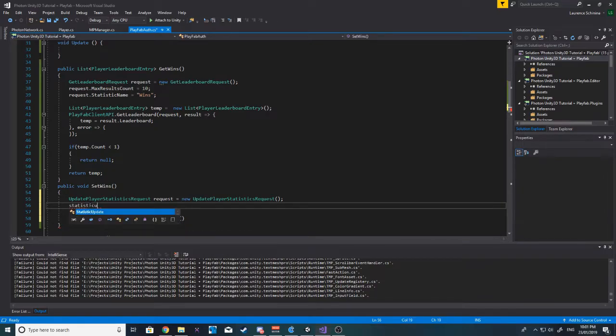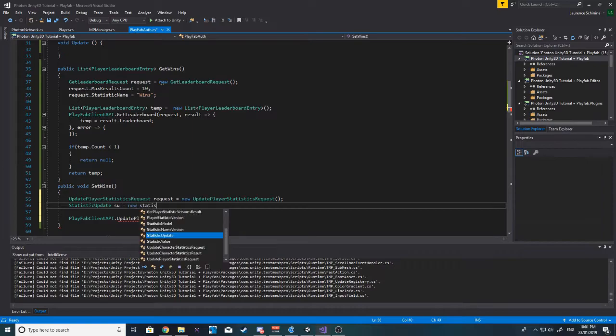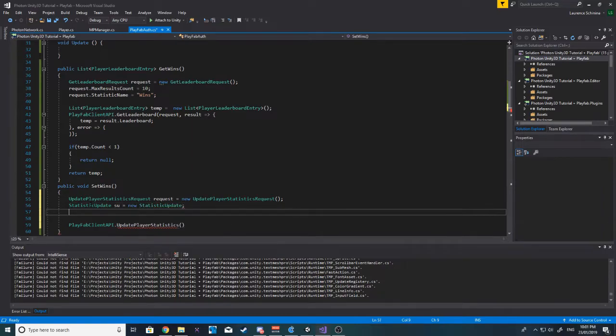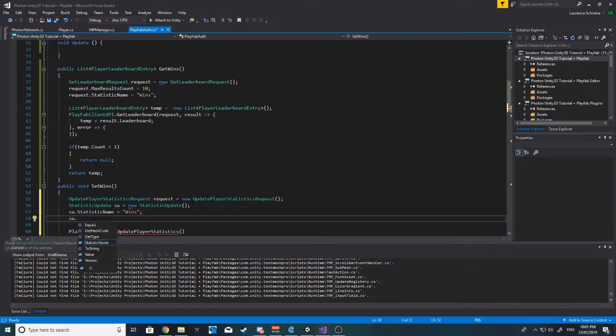Statistic update SU equals new statistic update. So let me just see what this contains. su.statistic name. Okay, here we go. So this is gonna equal wins. And su.value.